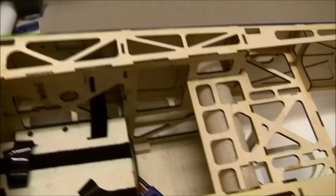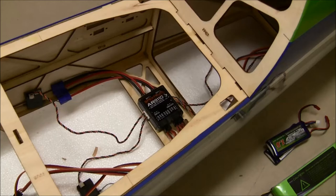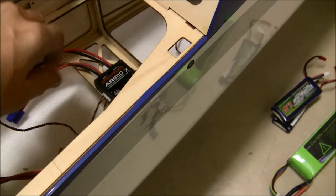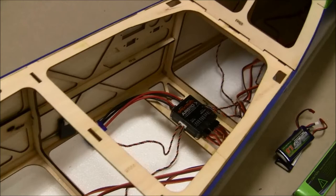Back here, we have the receiver. I decided to go with a Spektrum 9-channel receiver. It's a PowerSafe receiver, which has four satellites, two here and two farther back. You hook up two receiver batteries to this, and it basically provides redundancy. If the voltage on one of the batteries gets too low or it fails, it automatically switches over to the other receiver battery. I figured with a plane this size, it's good to have some safety.